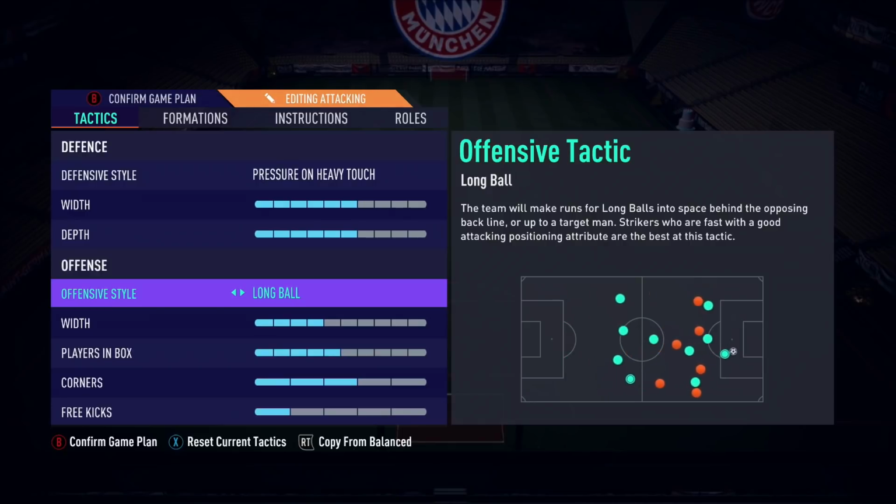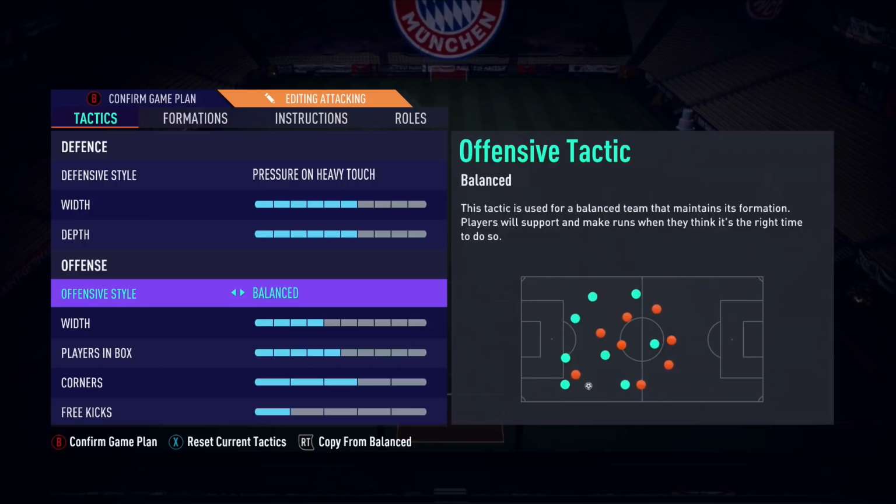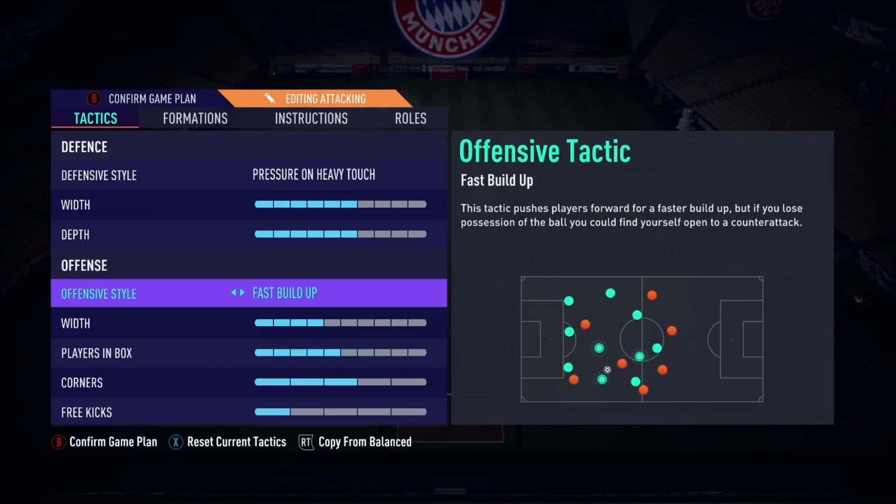I can see that run a lot easier because of that deeper starting position, so they can just get across and cover it. So the long ball wasn't as effective. So I really just stayed on balanced. You could use fast build-up for this formation. I think if you didn't like balance, probably fast build-up is the one to go for.